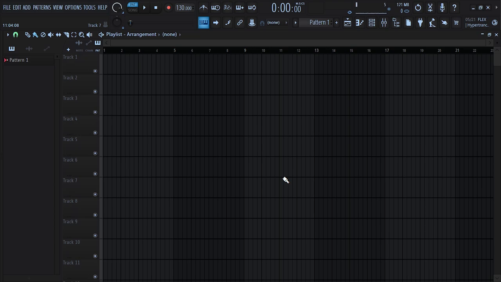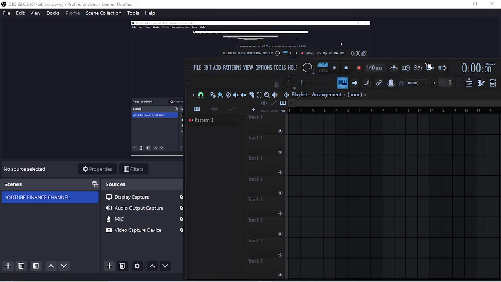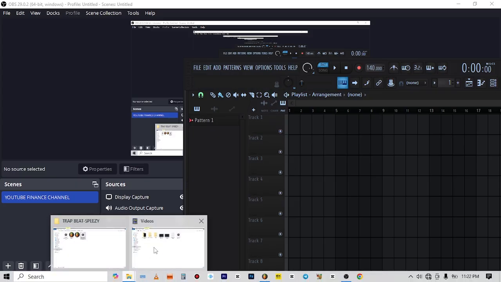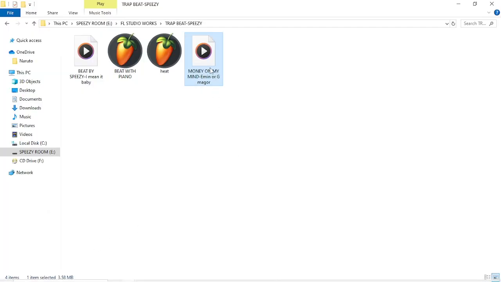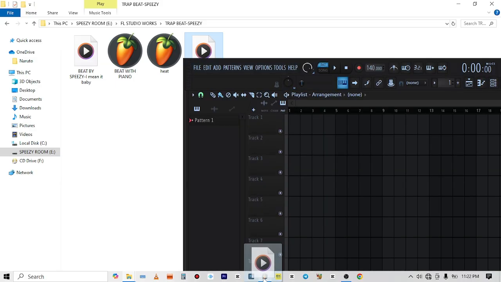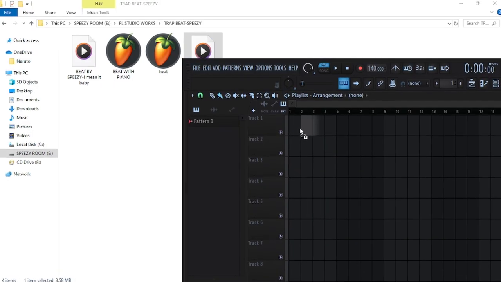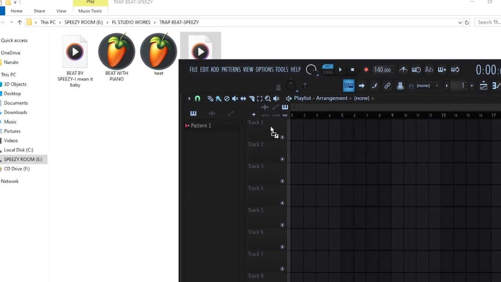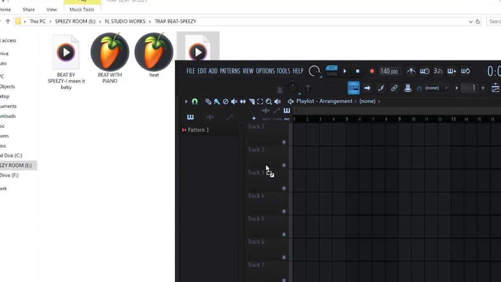So guys, without any further ado, let's start with today's video. First thing first, I'm gonna introduce the instrument, I mean the beat. I'm gonna drag this. If you're a beginner, don't drop the beat here. All you need to do is to drop it on this track, any of these tracks.